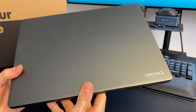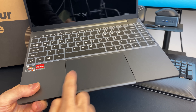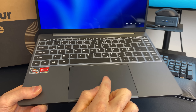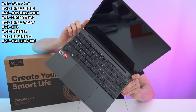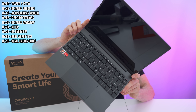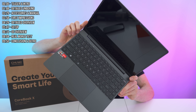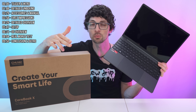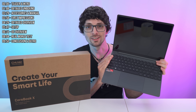It looks and feels like a premium MacBook — literally looking like the MacBook Air with the huge touchpad, feels the same way, just incredible. This right here is the Corebooks XCW 1570 and in this video we're getting a hands-on experience with this budget powerhouse. If you've been hunting for a laptop that delivers great performance without breaking the bank, then this might be just the device you've been waiting for.